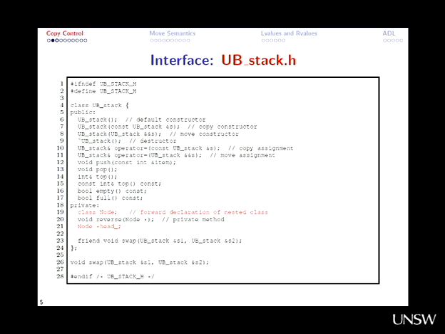It's called ubstack.h, and it contains a whole lot of public methods, and some private data. One of the things it contains is a private forward declaration of a nested class. So we have a class inside another class, and that internal class is private. This value-like container for a stack has a private class inside it called node. And this node is where we actually store the data that's stored inside the stack.